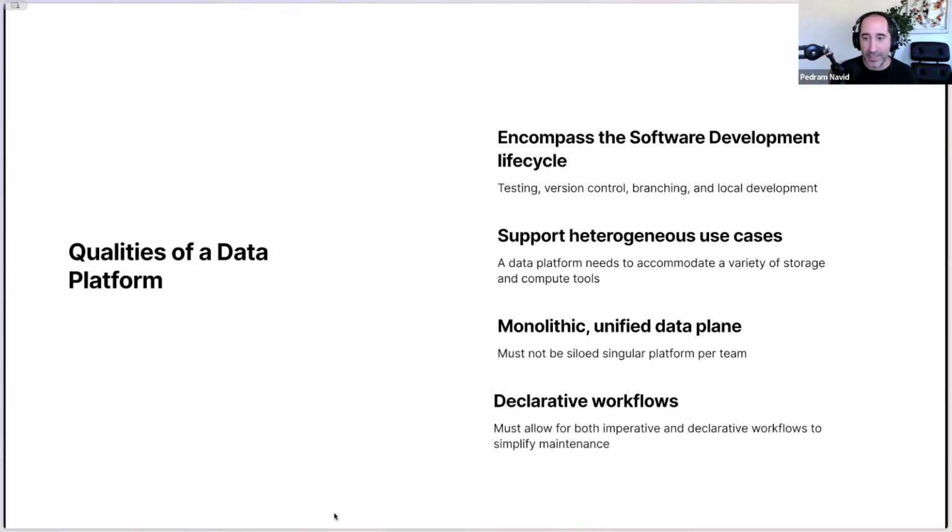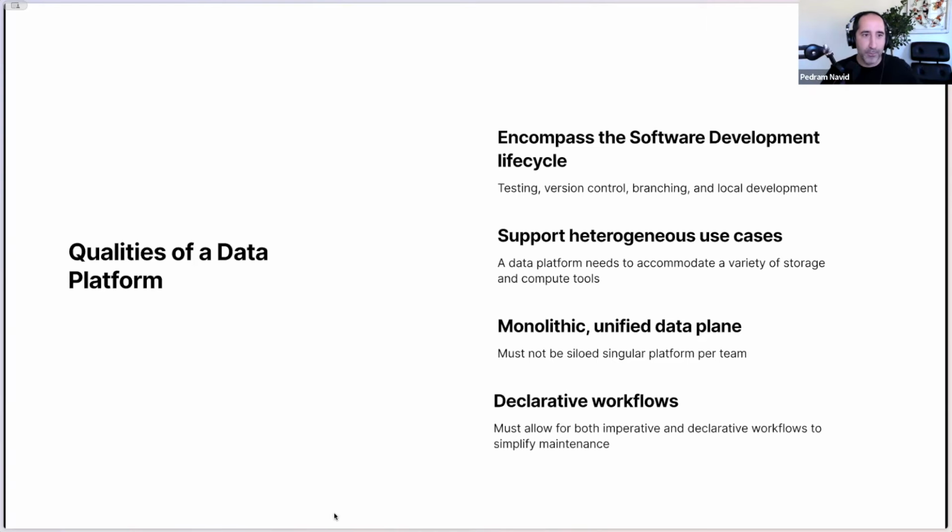That's ideal. And finally, declarative workflows. You got to have a little bit of declarative in there. We all love declarative workflows. That's why we use SQL. That's why we don't tell the compiler what to do anymore, because we've evolved beyond that. Imperative is nice. Sometimes you just want a cron schedule, and that's fine. Sometimes you just say, run at 8 o'clock in the morning. I don't care. Just do it.